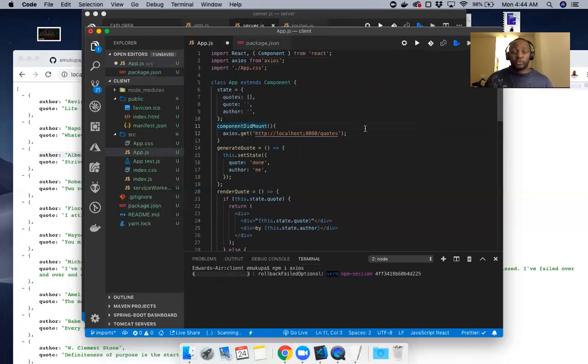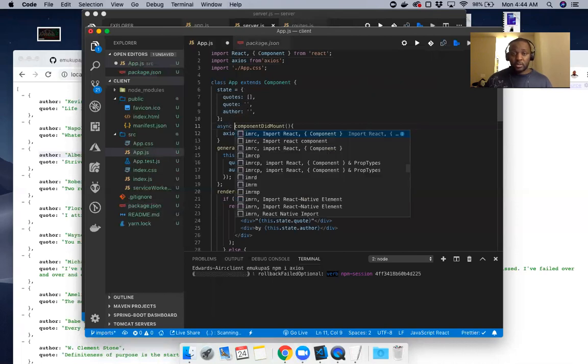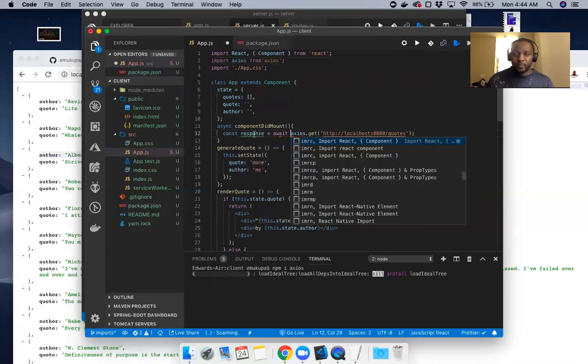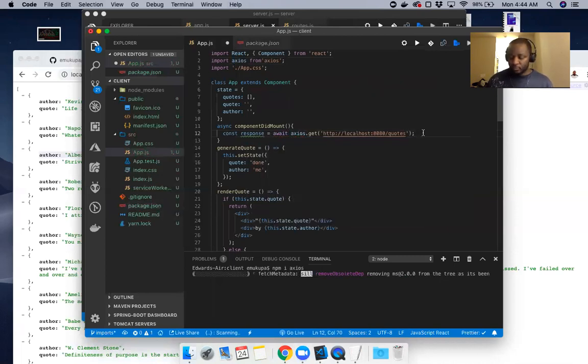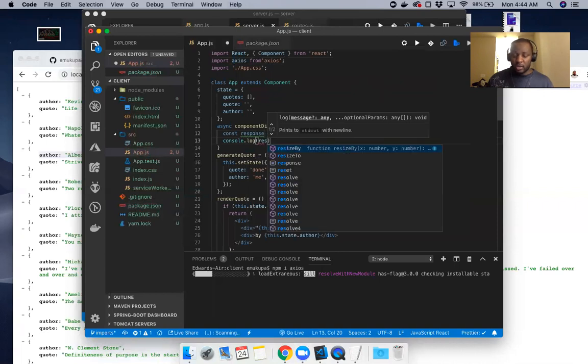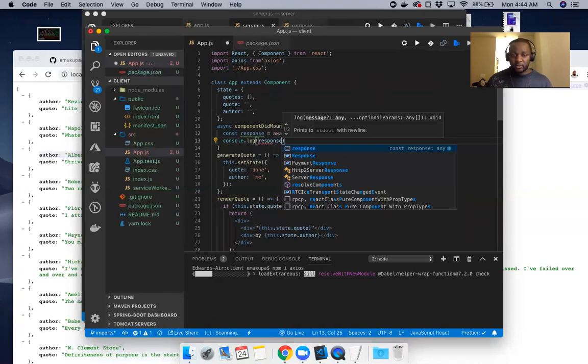And I'm now going to also use the async way of doing things. So that instead of doing that, I'll get a response and I'll just wait on it. And then I'm going to start using the Chrome browser for that.